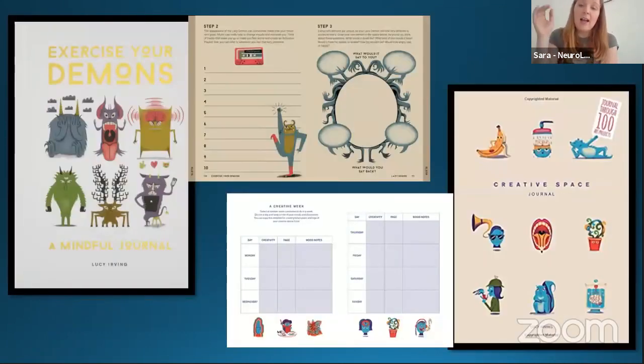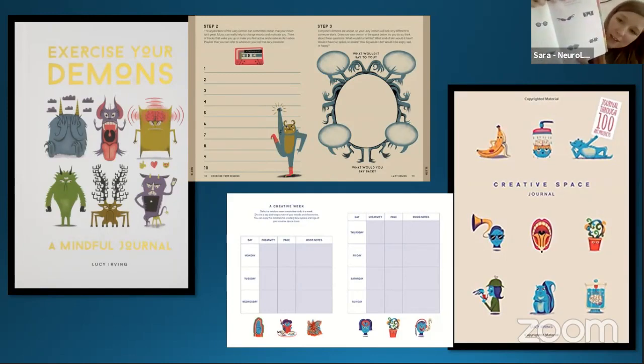Right. So since we were talking about books today, I want to show you two books that I really, really enjoy these days. So both of them are actually, well, I just dropped one. So this one on the right is Creative Space Journal, and it's helping you create art that's really fun and also covers some of our emotions. So for example, you get to fill in faces behind the glasses.